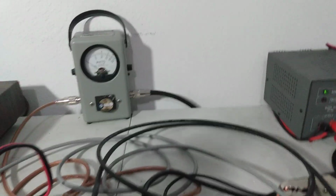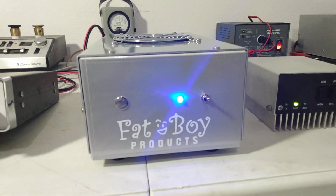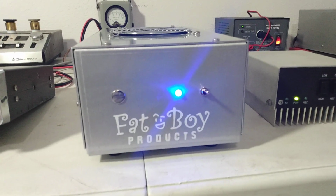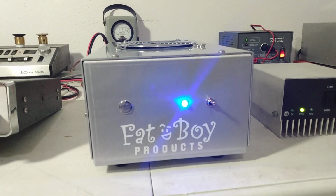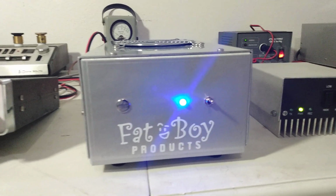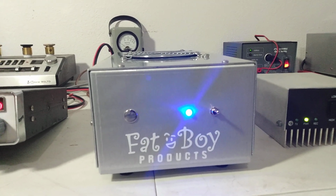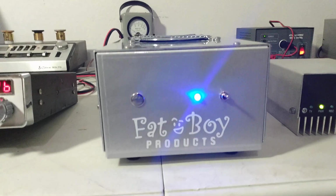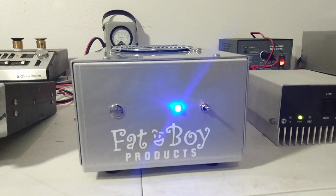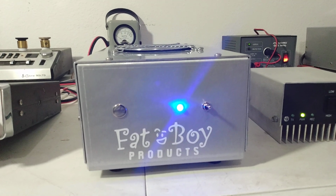Just below 900 watts, which is about what we've come to expect out of these four-pill standards. Again, some people put 200 watts into them because they want to see that 1,000 watt mark. Four-pill standard, I really just recommend 150 watts PEP or less. And that's what I recommend putting into it. So we're putting a little bit more than 150 into it right now with this little guy. But obviously it's taking the pressure there. It's not having any problems. And we're just briefly testing it, so I wouldn't expect it to have any problems.